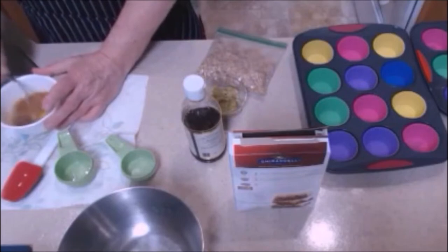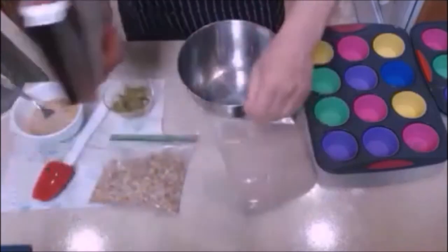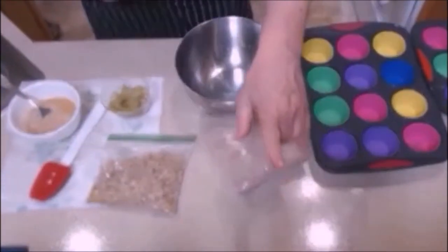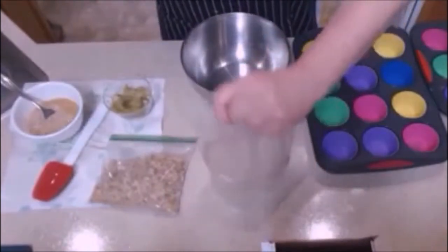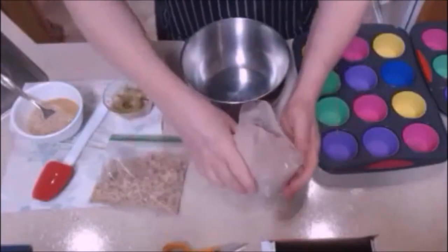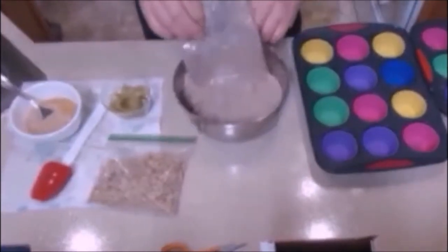As you can see, I'm just going to be adding the vanilla with the egg and beat them together. Going to pull the brownie mixture out. I usually buy it in a larger container from Costco — you get like six or eight of them at a time. It's cheaper to buy in bulk and it doesn't go bad anyway, so you might as well. Just the brownie mix — typical stuff you can buy at your local grocery store.